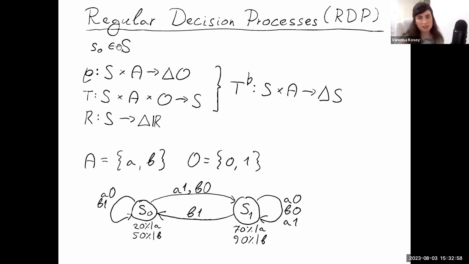So there's still some set of states S, but now there's an observation kernel which says, given a state S and an action, what's the distribution over the observation going to be? And there's a transition function which says, given a state, an action and an observation, what's the next state? The notable part is that this is deterministic. There's no stochasticity here. For example, maybe my actions are A and B, observations are 0 and 1, and I have two states, s0 and s1. In this state, if I take action A, there's a 20% probability that I will get observation 1, and 80% that I will get observation 0. But if I get 1, then I necessarily go here. If I get 0, I necessarily go here. And so on.